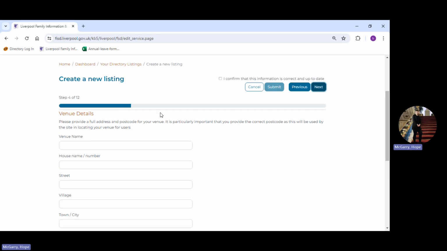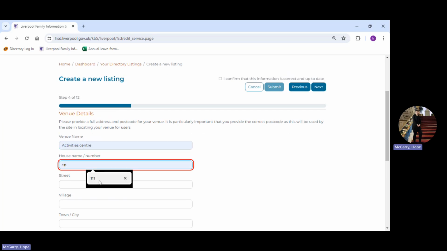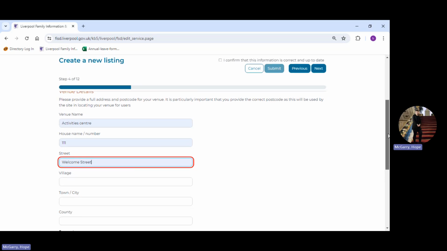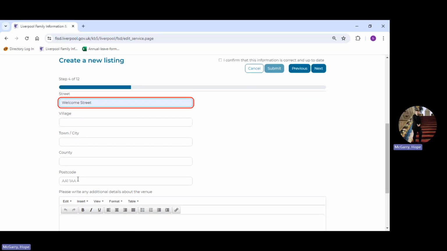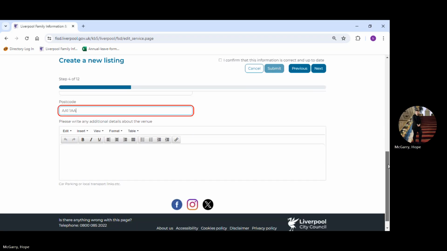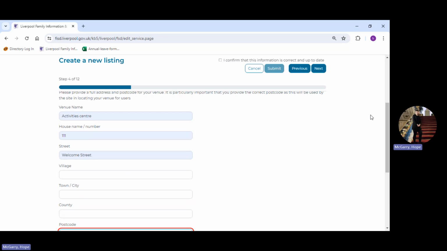And then you can add details about the venue. So I'm going to make up an address, to add my fictional postcode. And you've got the option to add anything else about the venue if you want to list the transport links, for example.